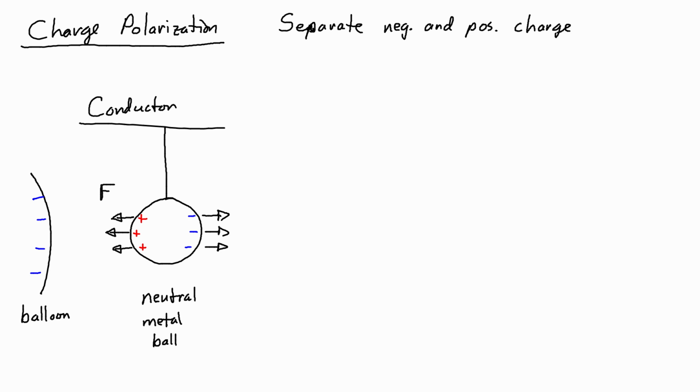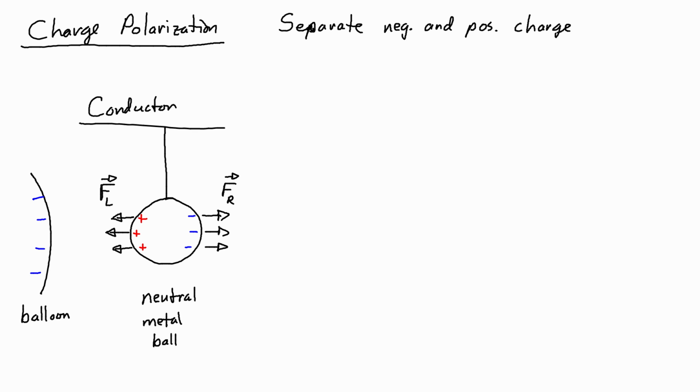If we add all of these up, I would get something I'll call FL, and if we add all the forces on the right, I'll have something I'll call FR. It turns out that the magnitude of the force depends on how far the charges are from each other. So this balloon coming in from the left with a negative charge repels electrons within the metal ball, and that pushes them to the right. As the electrons get pushed to the right, that force weakens because the electrons get further away from the balloon. And what it means then is it leaves these sort of unguarded.